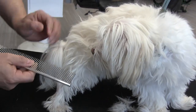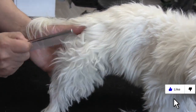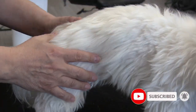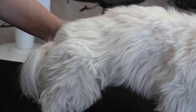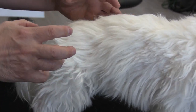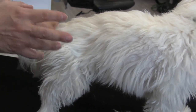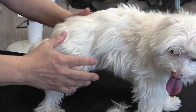So the purpose of this video is we want to explain that prepping the dog, especially in a situation like this, is so important. We want to get all this stuff off prior to the bath. So we're really just going to give Biggy a short haircut and get him in the bath, because it's going to make the shampoo able to do its job a lot better. There's no point in bathing him with all these knots when it has to come off anyway.